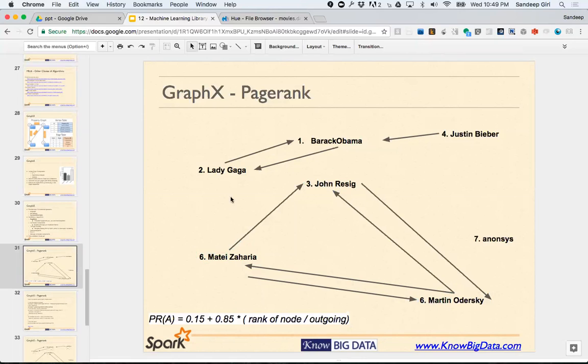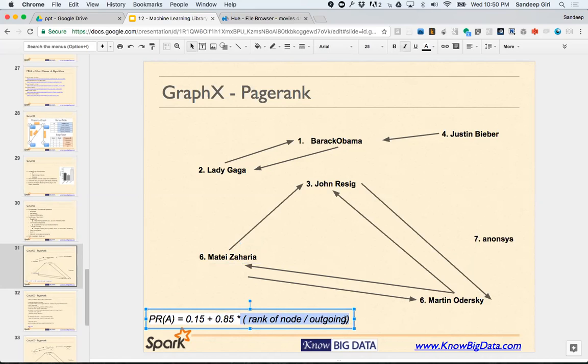We have to start from somewhere, and we have to compute the rank. The rank of any of these people is equal to 0.15 plus 0.85 multiplied by contributions.